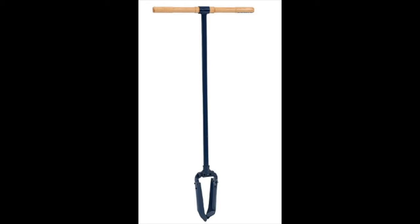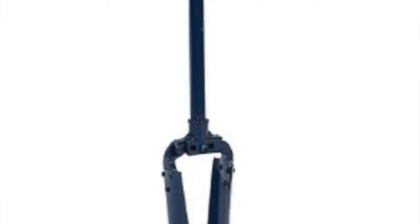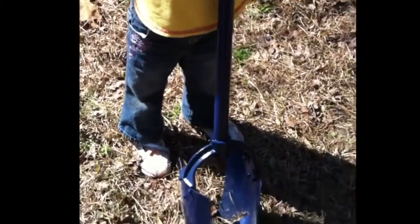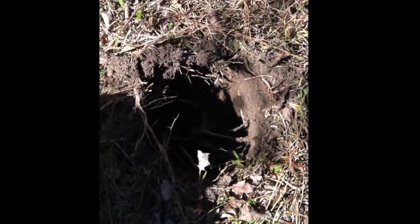We're going to be using a hand auger — it's basically a shovel that spins in a circle. We're going to keep attaching pipes to this until we get down past the water level. I just did a little starter hole to test the auger and it works great — these are about 50 bucks on Amazon. First thing you want to do is take an old bucket, cut the bottom off, and make a collar so it fits around the hole and dirt doesn't keep falling back in as you dig.